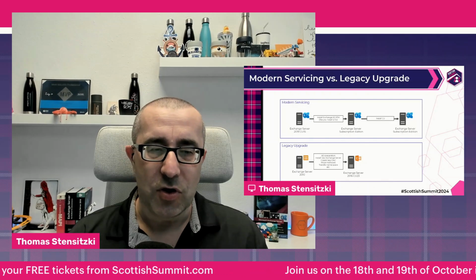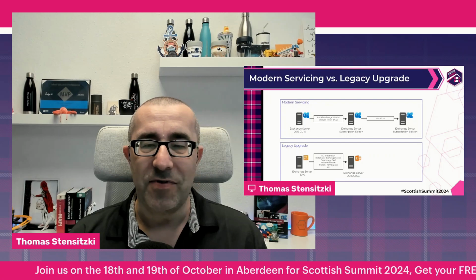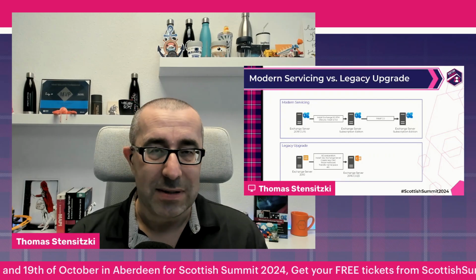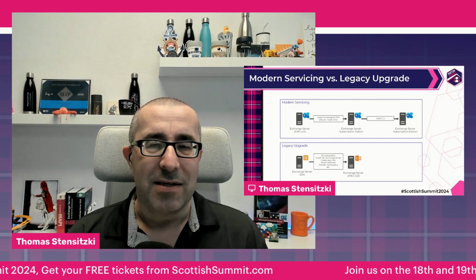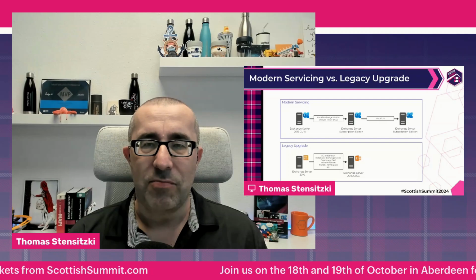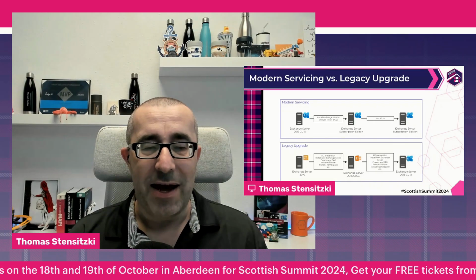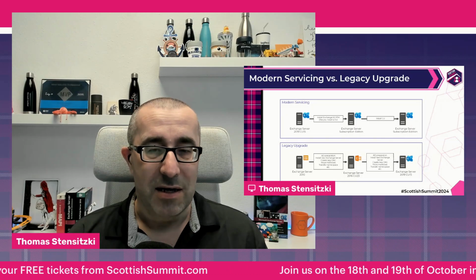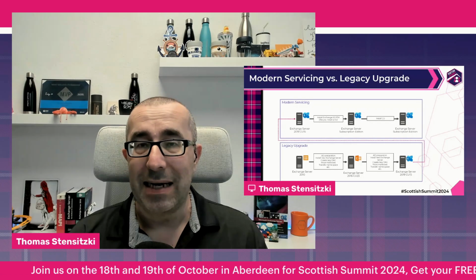If I'm still on a legacy Exchange Server version, moving on to Exchange Server 2016, because I can only do a two-version hop. So if I want to take my Exchange organization to Exchange Server 2019 CU15, I have to do a so-called double hop migration. So setting up a new Exchange Server 2016 CU23 environment, doing all the AD preparation, installing the servers, moving mailboxes, and so on. And after I've decommissioned Exchange Server 2010, I do the very same thing for setting up my 2019 environment. And after performing my very last legacy upgrade tasks, I move on to modern servicing.